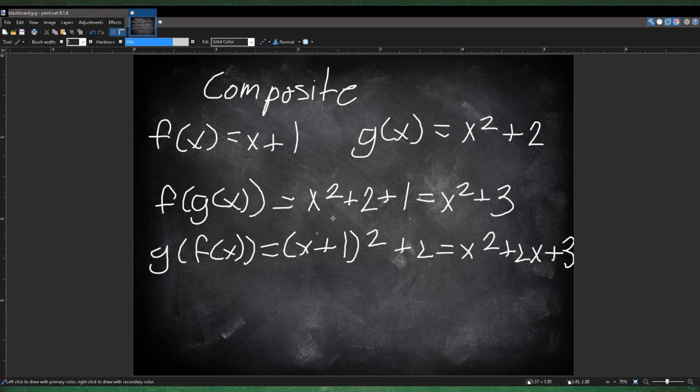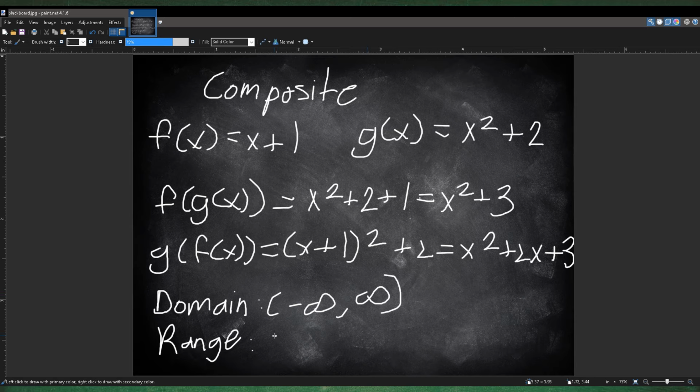So that's the first part. What these types of questions usually ask for is the domain and the range. Once you plug these equations in, you just have to find the domain and the range. So you just look at this. This is x squared plus 3. So technically, the domain could go from negative infinity to infinity, and the range goes from 3 to infinity. This is a quadratic, basically. That's how it works. There are some limitations, though.